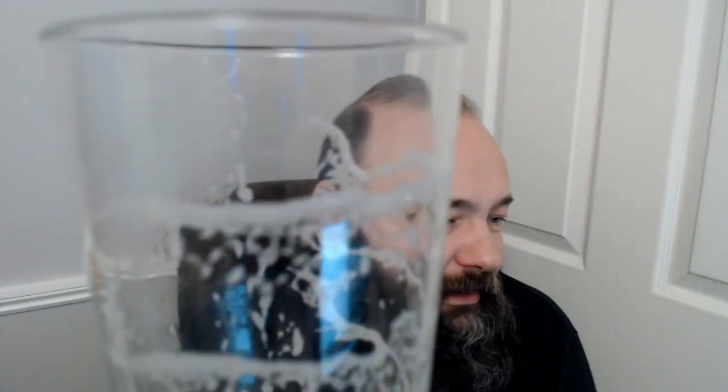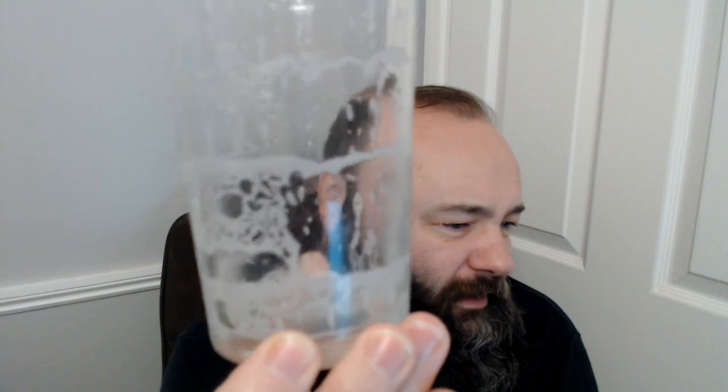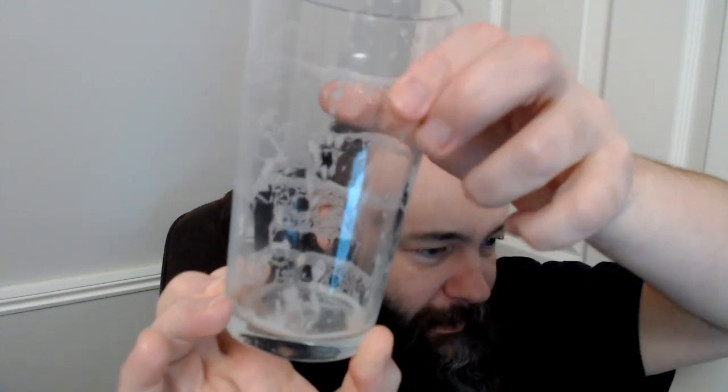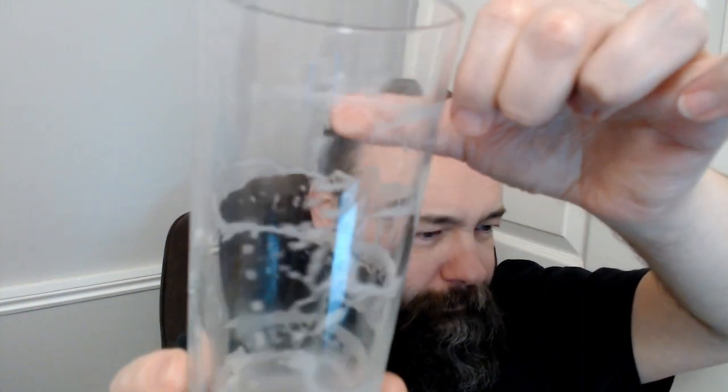Now, this is interesting. Look at the glass. So the first line is there, second sip is a thinner line. There's the third one, and there's my fourth. So that was four drinks. Or was it five? Is that a line there as well? It could well be. But look at that lacing. Really, really looks good. And on the back, oh, pardon me, dear viewer, nice and clean. Not sure what we get from that for those of you that play Foam Watch or Head Watch or whatever it is. Wow, I wasn't expecting that.